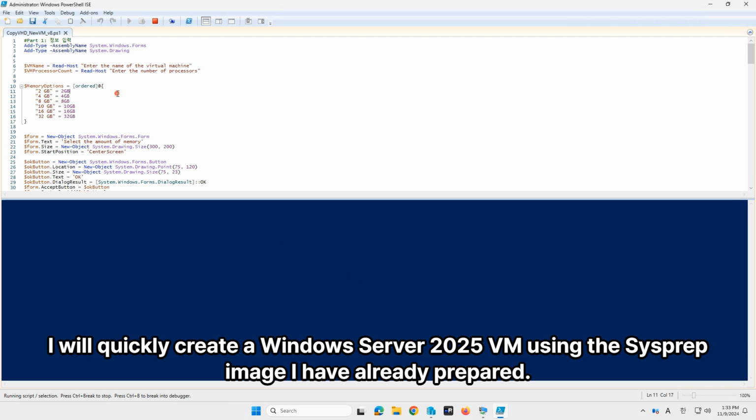I will quickly create a Windows Server 2025 VM using the sysprep image I have already prepared.